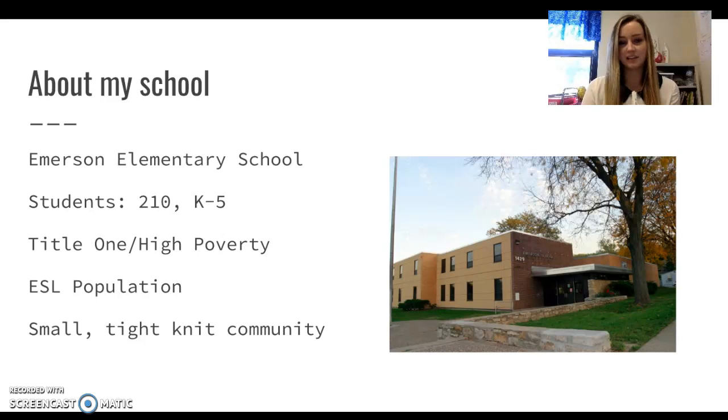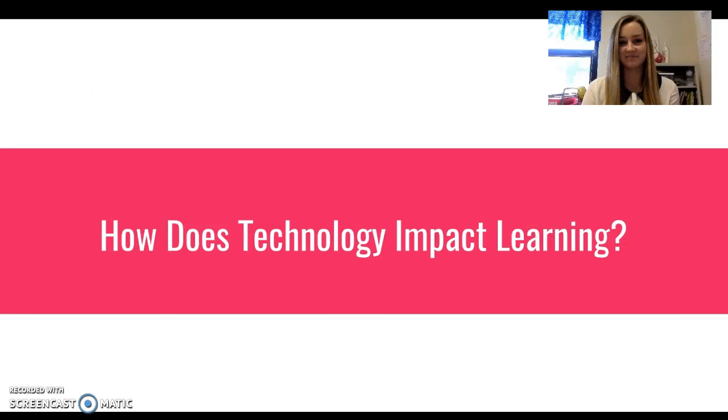My school is Emerson Elementary School. It's in Kansas City, Kansas. It's a school with about 210 students in grades K through 5. And it's a Title I or high poverty school with a pretty significant ESL population. And it's a really small and tight-knit community. We have a lot of students that live right here in the neighborhood, and so we know the families really well, and I really like that about working here.